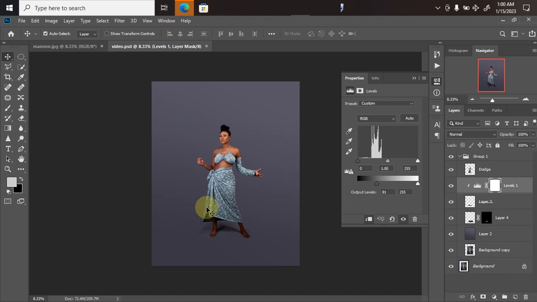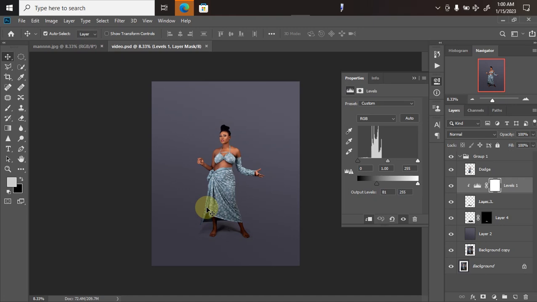Unlike the manipulation we did before, where we tend to use nothing more than 2 to 3 overlays, in this video we'll be using up to 8 to 9 overlays, and we'll be blending everything all together to make them work perfectly. So with no further ado, let's jump into action.